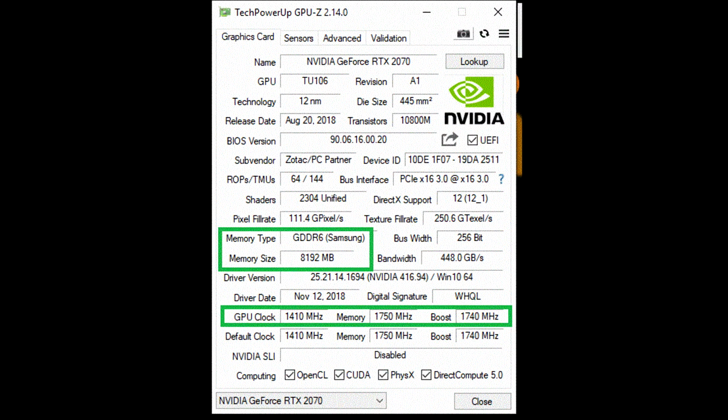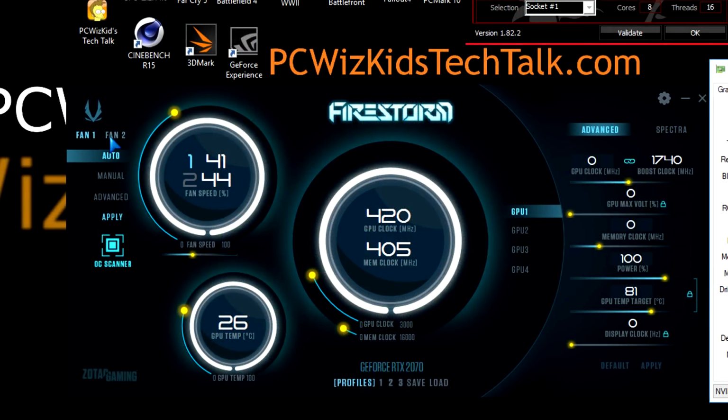Very nice. I do like the bandwidth there, high bandwidth at 448 GB per second, and also the bus width, 256-bit. Very nice as well with those shaders, the CUDA cores at 2304. Very nice also. And well, what else can I say? Let's put it to the test. First things first, I gotta tell you, those fans, those active fans, are keeping it cool at about 26, 27 degrees Celsius on idle. You can see it right there. I'm not joking.